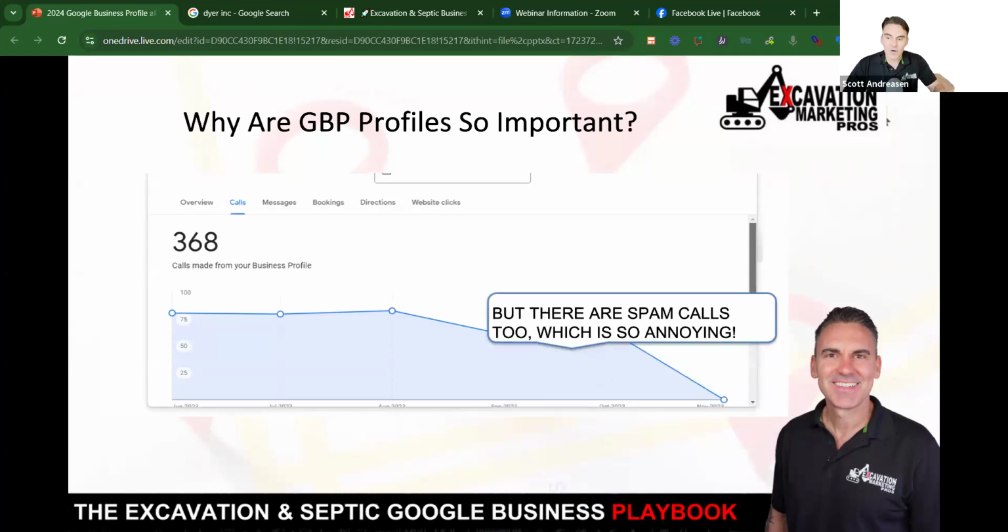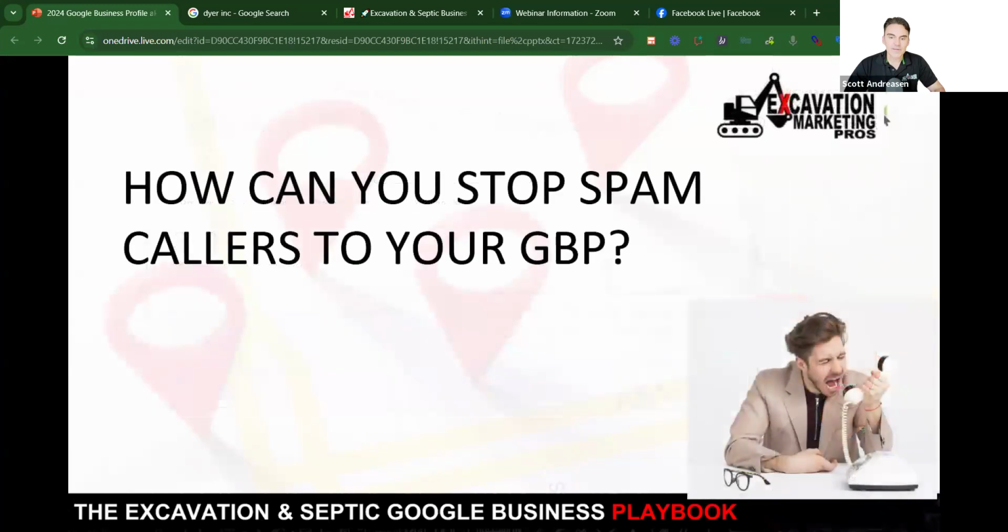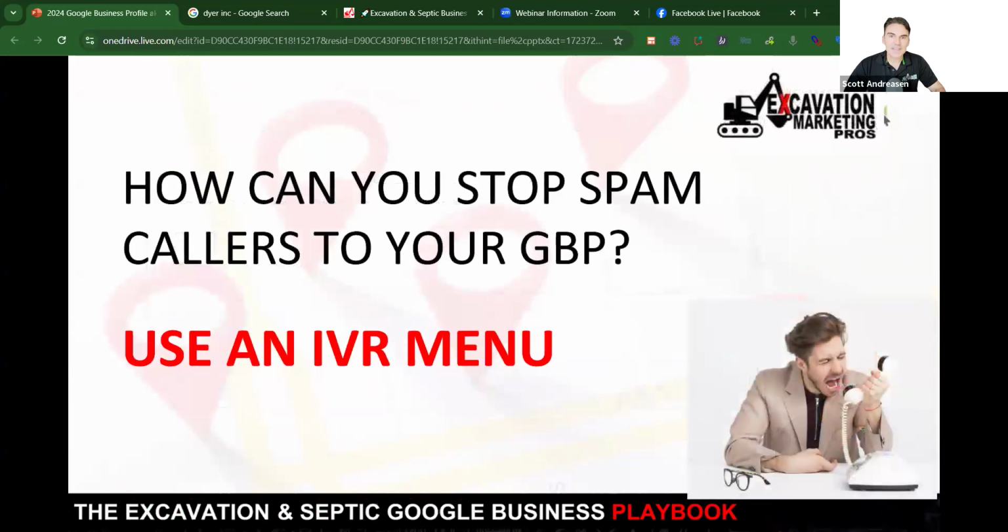Now, there are a lot of spam calls too, which is very annoying. So one of the first things I want to share with you is how do you weed out those spam callers? Quite simple, really. You use an IVR menu. So what is an IVR menu? Simply put, it's a brick wall that spammers and robodialers cannot get through.